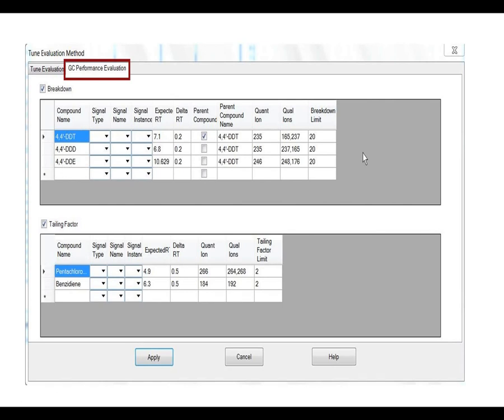In a similar manner, I'm able to evaluate the tailing factor for pentachlorophenol and benzidine. And if I look here, I define those signal types in terms of the ions that I'm looking for and the tailing factor limit that I consider to be acceptable.